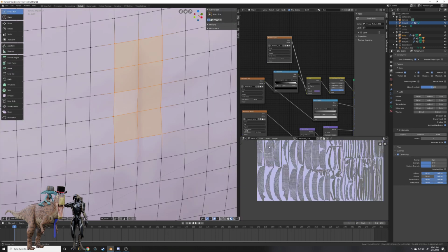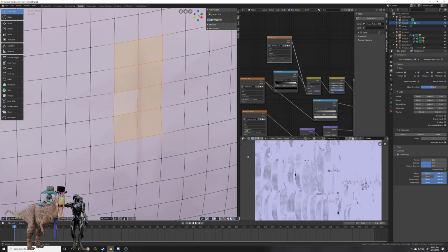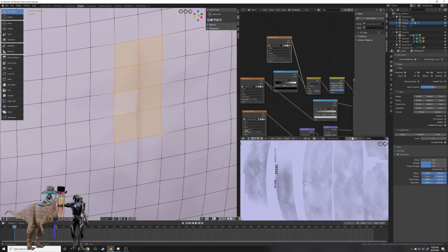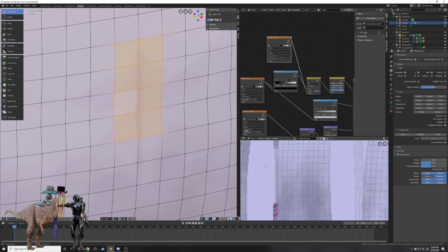Where's the other place where I was? UV editor here. Okay. Just down a lot. Why are you doing this to me?